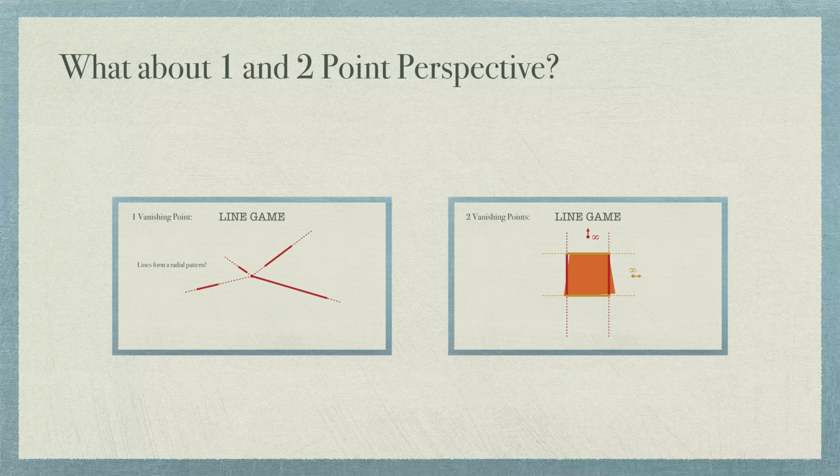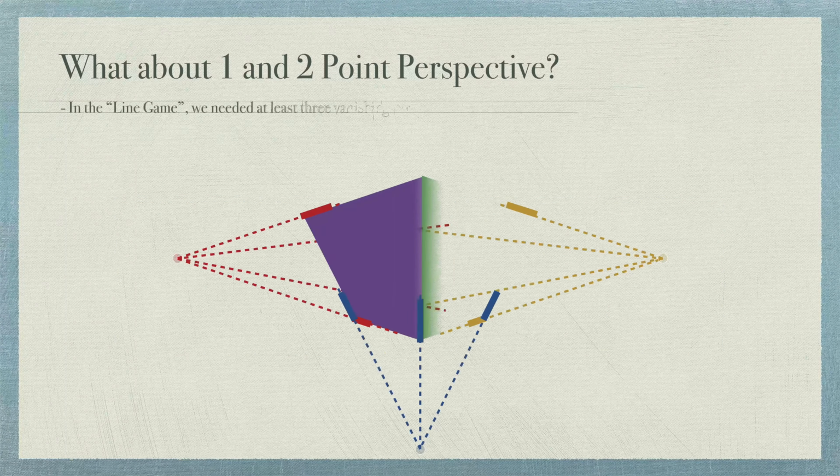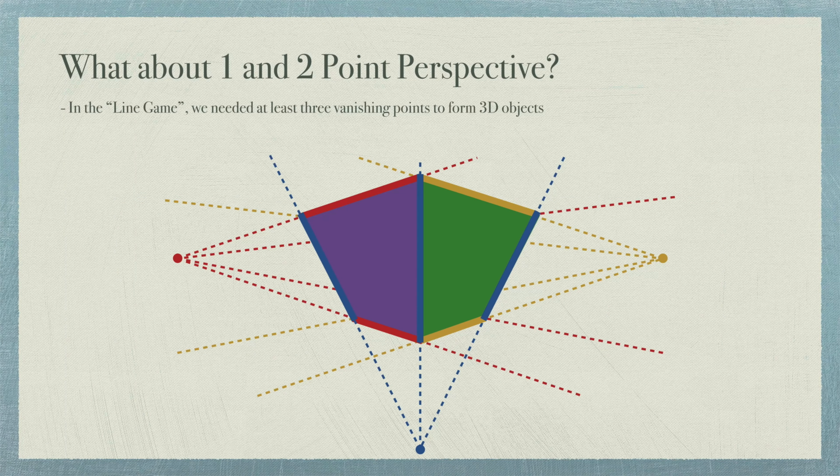The techniques of 1 and 2 point perspective, if anything, have a lot more to do with our good old friend, the Cartesian plane. Say we were trying to replicate a 3D object like a box, and we found that some of the orthogonal lines on the box appear to be close to parallel with one another. To be able to replicate this look exactly, we would have had to place the third vanishing point at a distance incredibly far away, which can be rather difficult to draw from without a very long ruler.